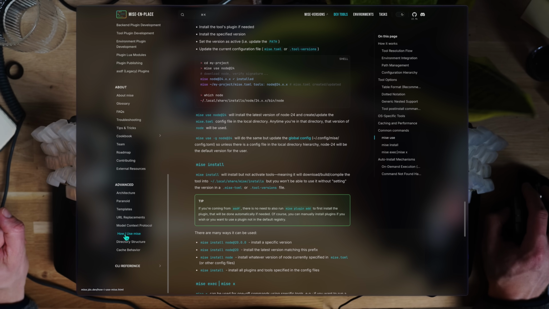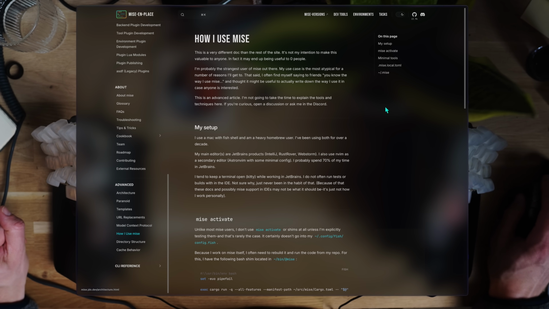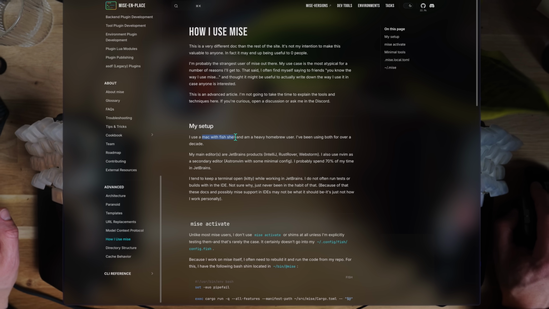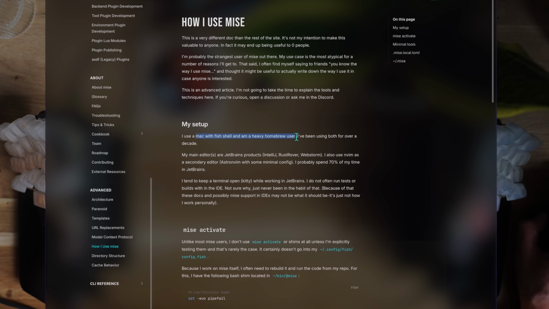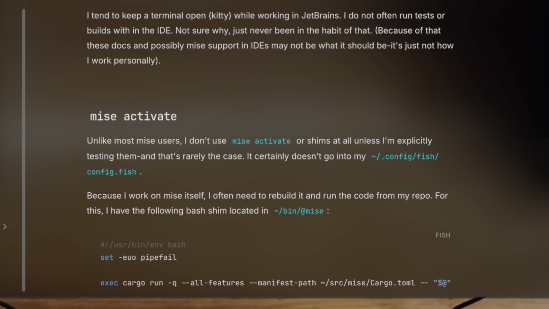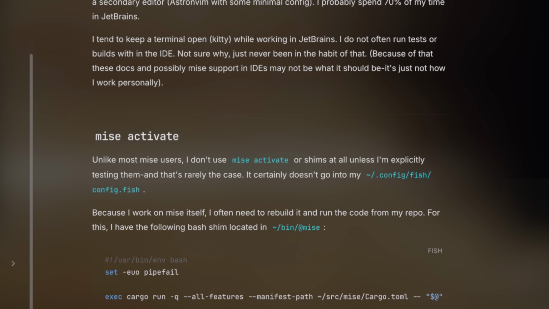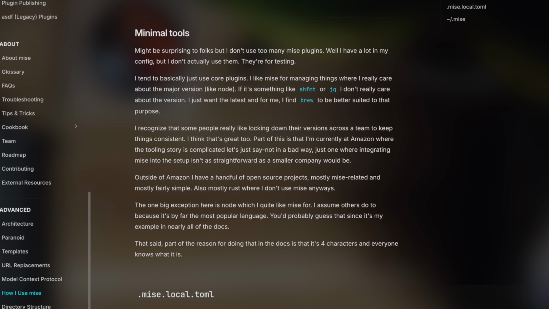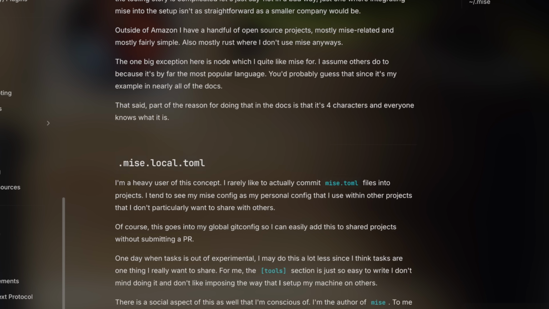But beyond all these, I want to spend a few seconds discussing this document, how I use mise by the author. To put it short, he uses Mac with Fish, big on Homebrew and enjoys it. He doesn't use mise activate, not sure whether because he needs to constantly test mise and that interferes or something else, and he almost uses nothing on top. No special plugins, no funky configs, all vanilla. It's quite strange to read, but I think it shines a light on how sometimes there are systems that we can configure and tinker with forever, but even their creators did not intend for them to become as big. Many are probably contributions or feature requests, but it's always fascinating to hear about the setup of the creator.